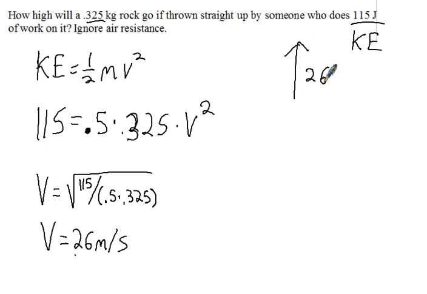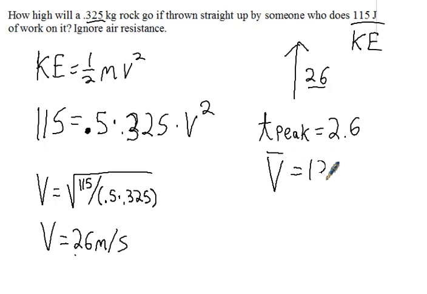And I've asked this one a bunch in class. If I throw it straight up at 26 meters per second, every second it gets 10 slower, which means the amount of time to lose all 26 of the velocity is 2.6 seconds, because you're losing approximately 10 every second. And we can use the peak trick where it took 2.6 seconds to get to the peak, and the average velocity on the way going up was 13 meters per second. Think about it. You launched it at a starting speed of 26, and then at the top it was 0. So the average speed going up was a speed of 13.